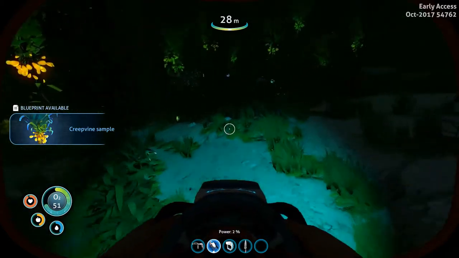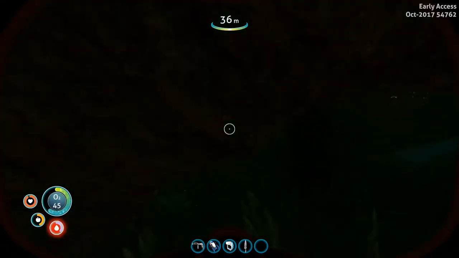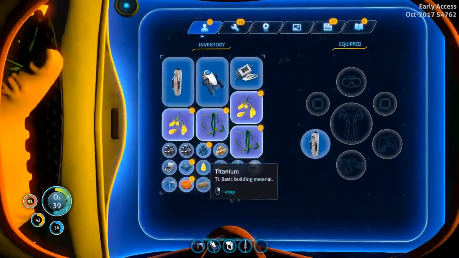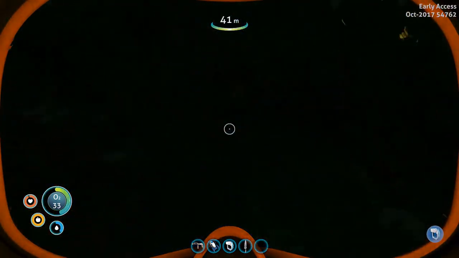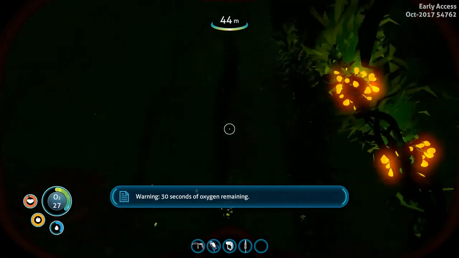Wait, we only have 2 power on our Sea Glide. Hmm. No, we only have 2 power on our Sea Glide. Okay, so how do we charge? Do we have to make more batteries? Mm-hmm. Okay, I'm gonna take some of those creep vine seed clusters and eat that, and then drop that. Okay. Can we have made a flashlight? Crap, 30 seconds.